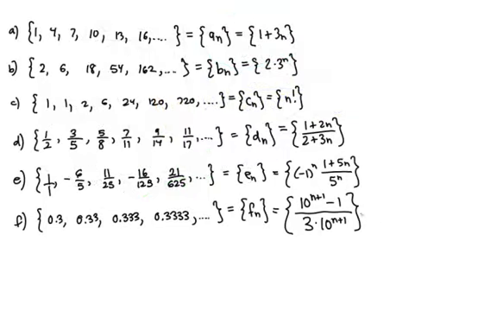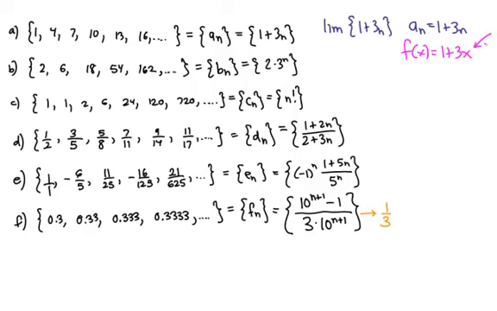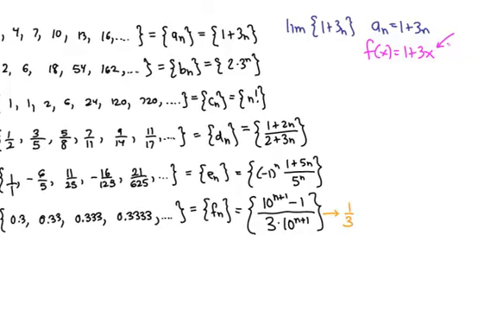So we've just shown that our last sequence converged to 1/3. What about the other sequences? Well, let's take a look at this first sequence. What would be the limit of the sequence 1 plus 3n? So we could say, all right, each one of these terms is equal to 1 plus 3 times n. If I replaced all of those n's with x's, it's a cosmetic change, but I'm changing how I'm thinking about it. I'm not thinking of this as dots anymore. I'm now asking a question about a specific line, the function 1 plus 3x.